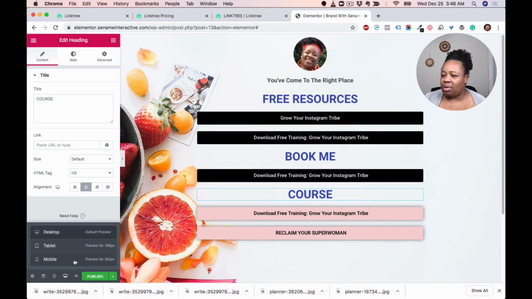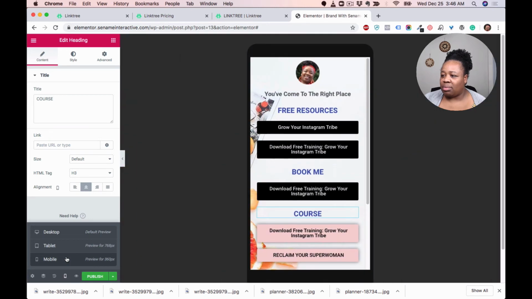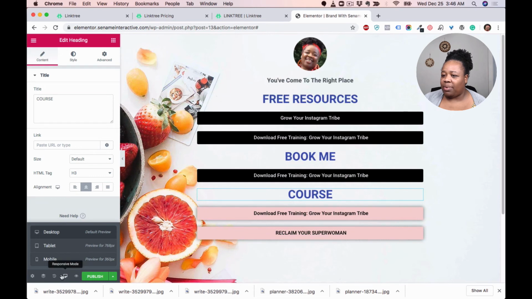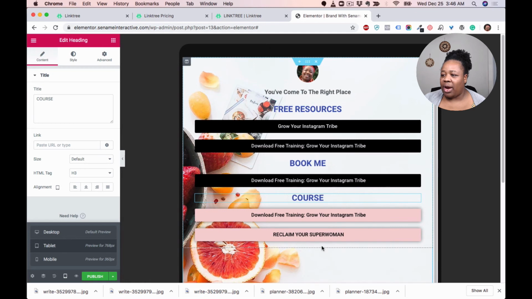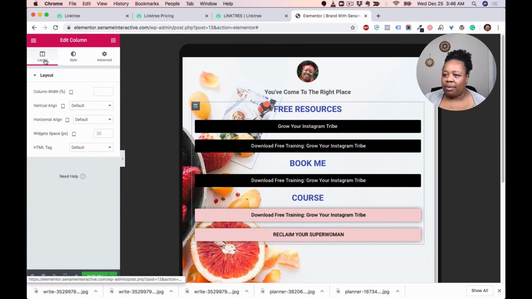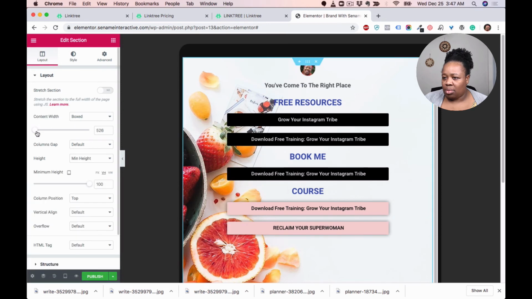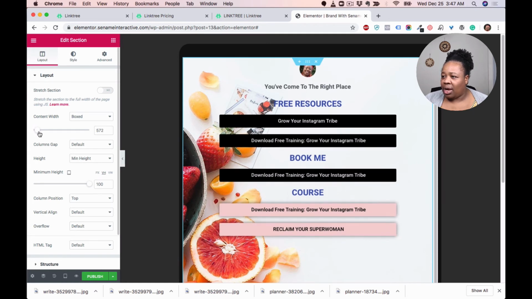So it looks great on mobile and it looks fine on desktop. We haven't looked at tablet yet, so fingers crossed. All right, not horrible, but I think on desktop I'll probably shrink it a little bit more as well. So let's do that. All right, so on tablet we'll leave it at this.